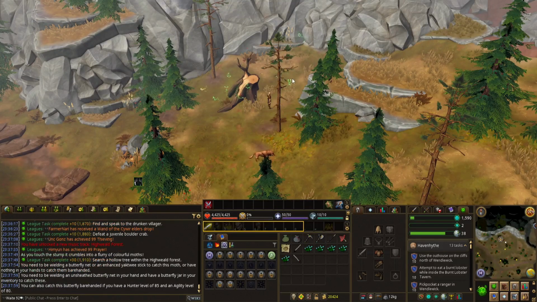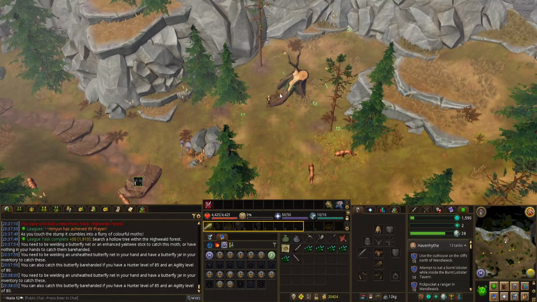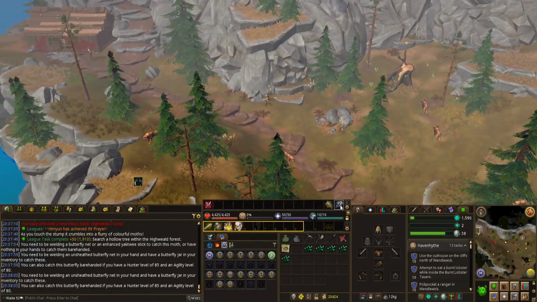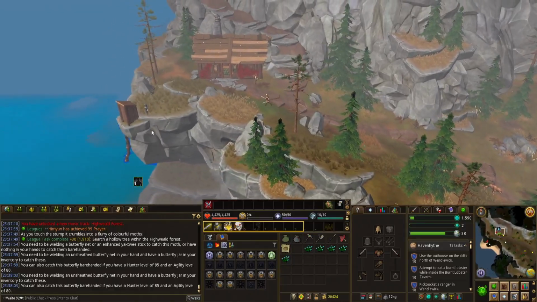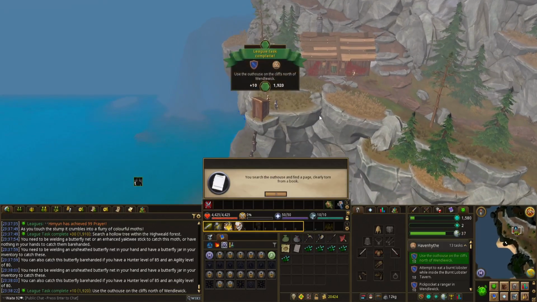That's fine. And 185 agility. Might need a butterfly jar for that, or something. Not gonna worry about that. Instead, we got some business to do right over here. There's an outhouse. Concerning. Pipe right here. 10 points.